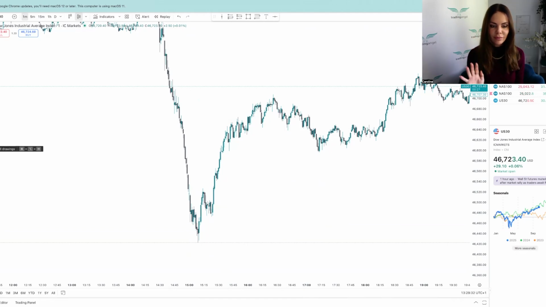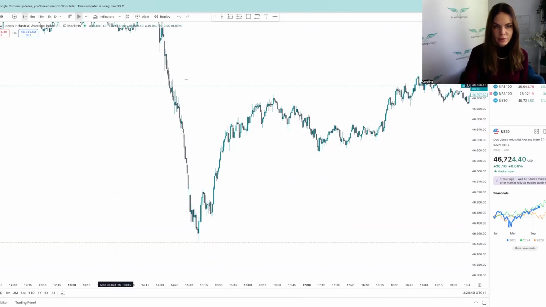So what we want to do on this strategy, effectively, is a reversal. So once the market has made a move in the opposite direction, you're then looking for a setup for when it moves in the other direction. As you can see here, it made a move down on the New York Open, and then it made a move up.